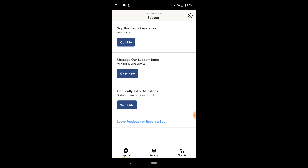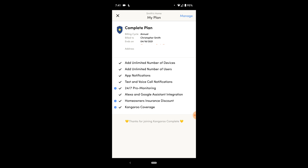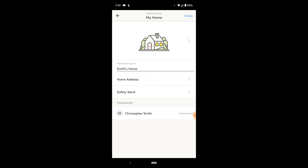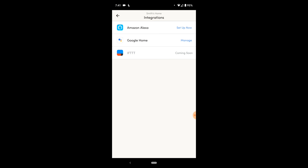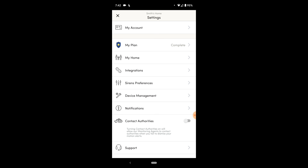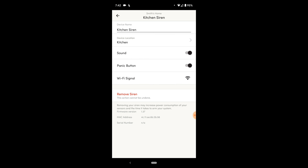For support, you can do a chat or click 'Call Me' and they'll give you a call. I have the Complete plan at $10 a month, and it ends April 18, 2021 — that's the first time I'll actually have to pay since I got three months free with the kit and paid for the first year. There's also where you set your safety word and home address. The integrations section is how you connect with Google Home, and there are siren preferences. It will also detect smoke detectors.